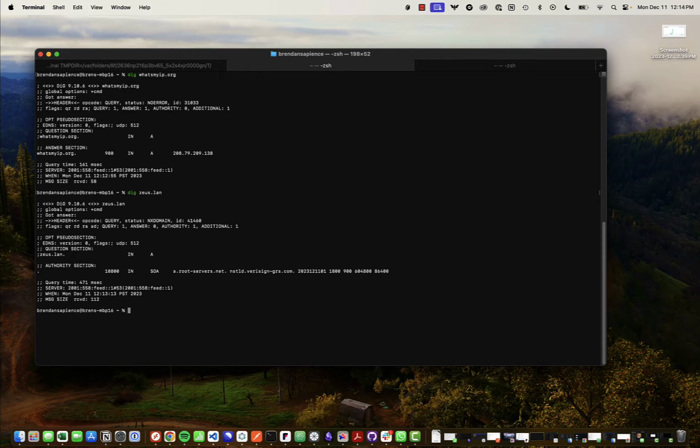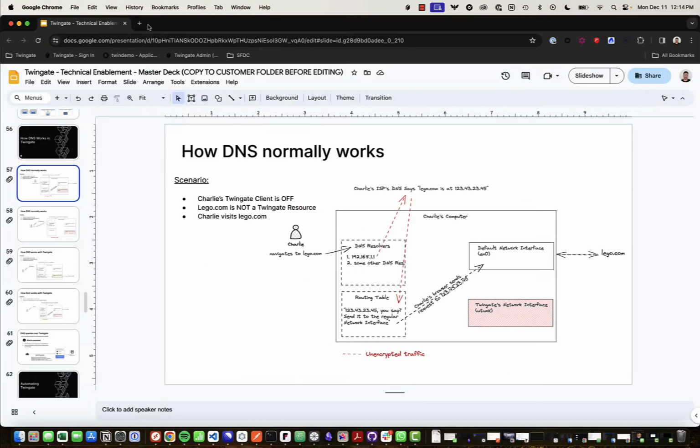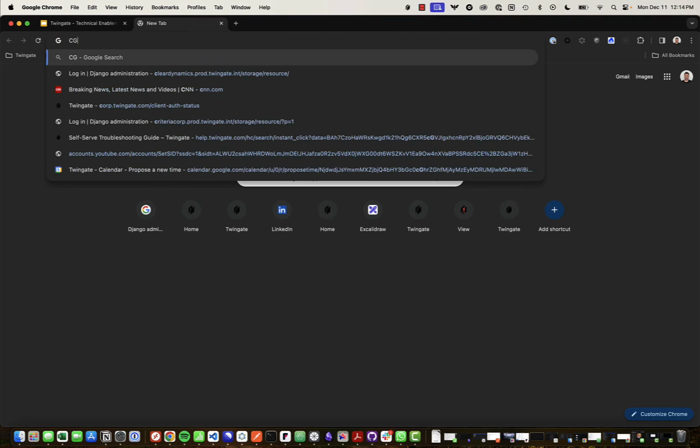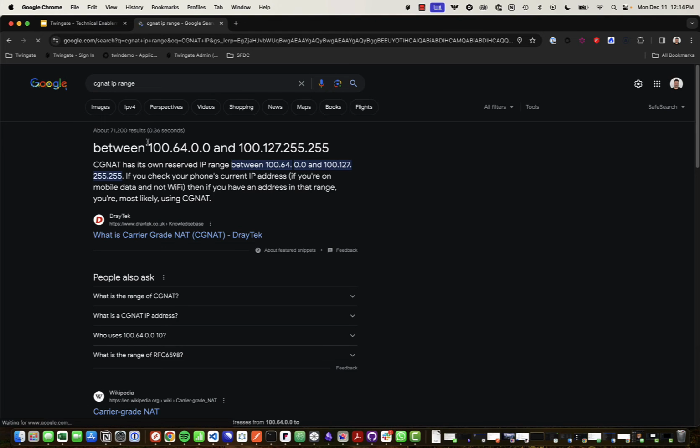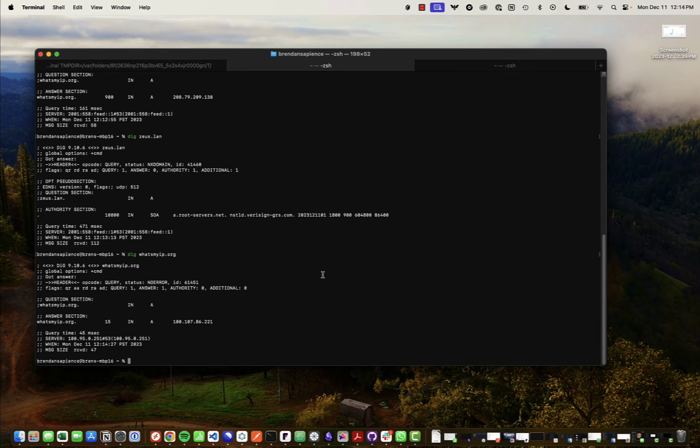But how does that interception actually work is the interesting part. Because right now, if I did a dig of whatsmyip.org, you would think perhaps it's going to return the same IP address, but in fact it's going to return a different IP address. It's returning an IP address that is what we call a CGNAT IP, which is a public range of IP addresses that cannot be reserved for any private use. That's what it is, right? So it returns a CGNAT IP, which is different from the real IP of whatsmyip.org.